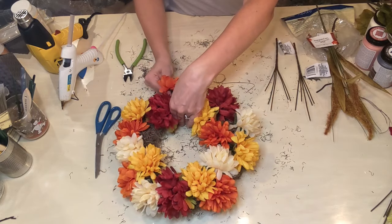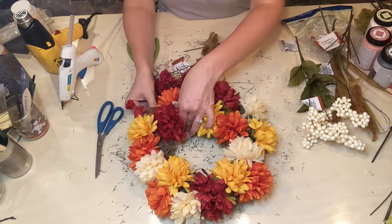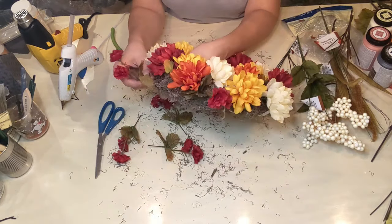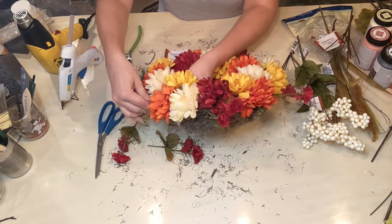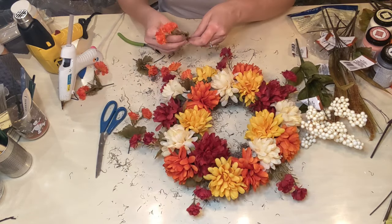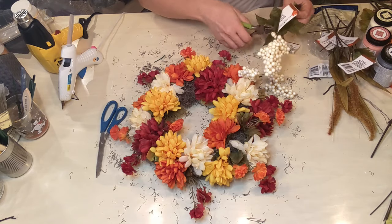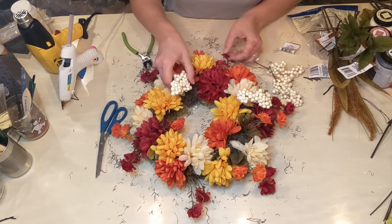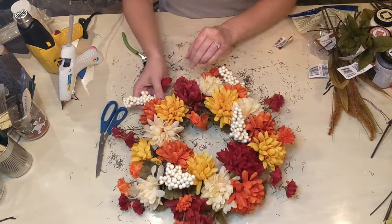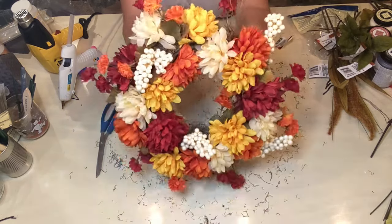I'm obviously doing this with a lot of mums — if you're not a big fan of mums, you could do this with hydrangea or any other flower you like. This is a really simple project: clip and stick, clip and stick. You just go around the form and space the colors apart. I'm coming back through with these little sprays — I'm not even sure what kind of flower these are but they're really pretty and have those little curly cute thingies sticking out of them. Then coming back in with some white berries that I thought were really pretty — these would probably be really nice for Christmas or the holidays too. If you get some now, you can always hold on to them.